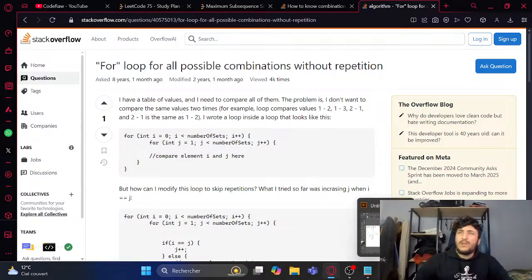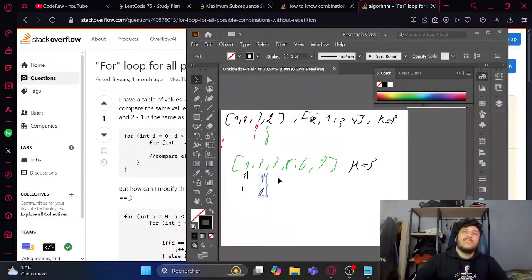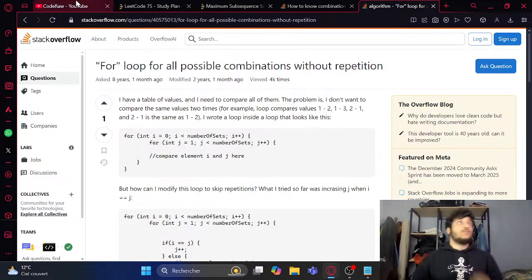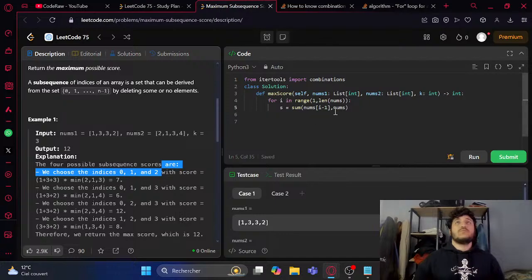I think we need 3 pointers. Like, can we do the 3 pointers? A, G and K? No, let's try T. Every time we increment one of those, it will be a repetition, but does it matter? Okay. So let's try to put it in a. We're gonna use 3, I think.